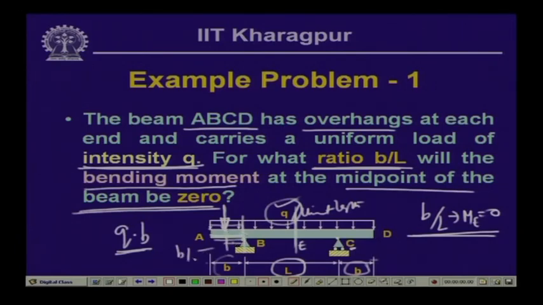Now, if we want to transform this beam into a beam supported on B and C with the effect of these overhangs, then the effect of the overhangs will be the transfer of this concentrated force over the support. But since at this point we did not have any concentrated force, in the opposite direction there has to be one force. This opposite force along with this forms a couple, and this gives a moment of this nature, which is anticlockwise.